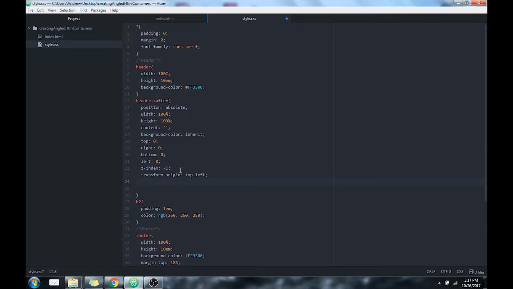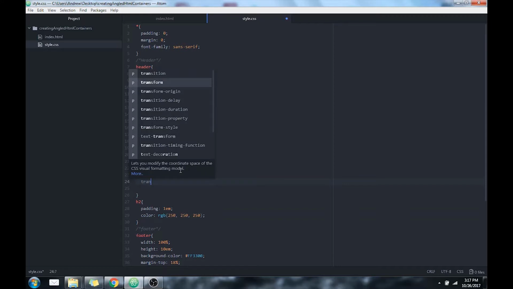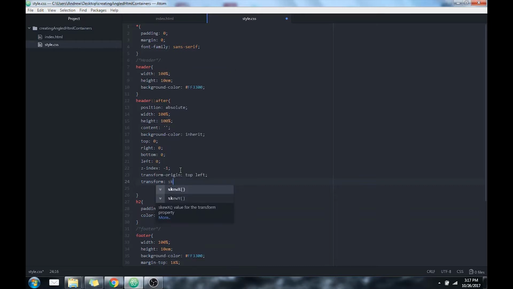Now we can transform it. This property is written by first selecting it, and then which way we want to transform it. For this example, we're going to skew the Y. And this property is written by degrees.